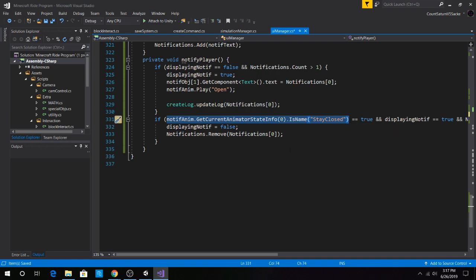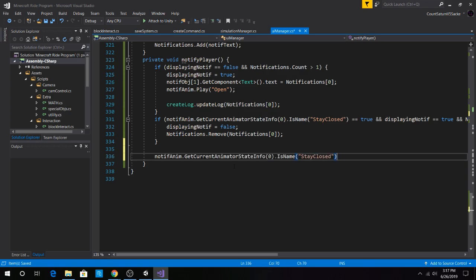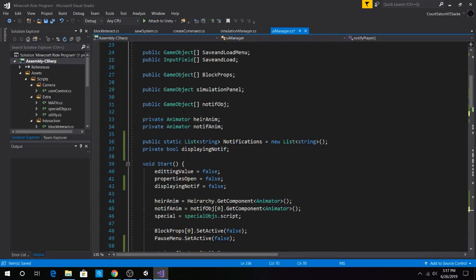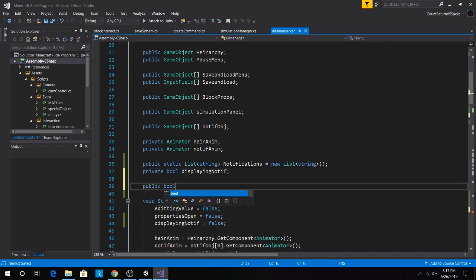Let me go ahead and copy this, and I'll have some sort of variable to display it. So this one will be a public boolean display.